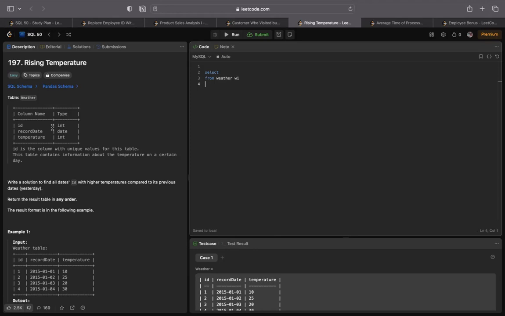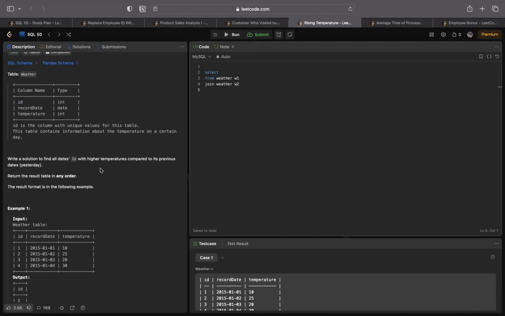What we are doing here is a self join, but we can write the keyword join, and we are going to take the next table as weather w2, right? So this table has been divided into two different tables, weather 1 and weather 2, and we have joined these tables with each other. On what basis are we going to join it? We're not going to join it on the basis of ID, because we're not going to return the same table twice.